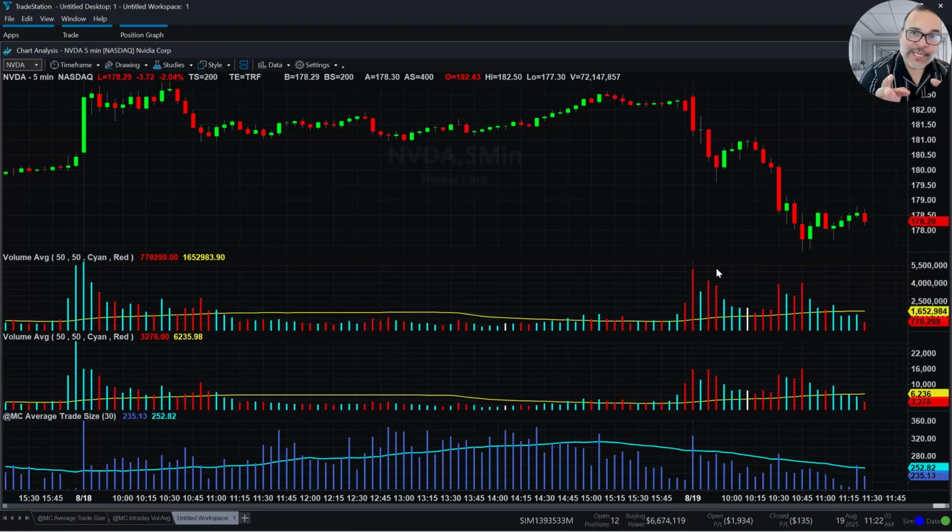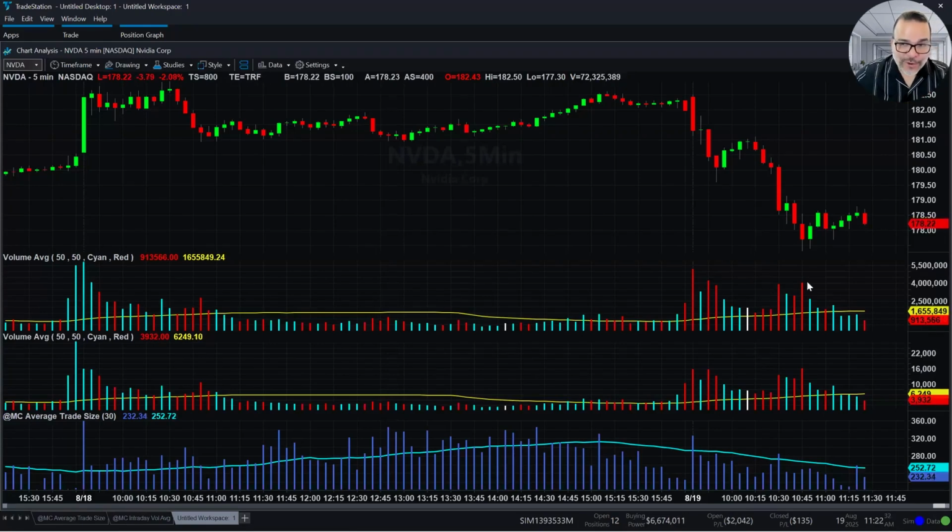So ideally, what you want to compare is how the volume is right now compared to the volume yesterday at the same time. It's 11:22 in the morning right now. How does the volume compare right now to what happened yesterday? That's the type of comparison that is useful. Is the market more active today than it was yesterday?